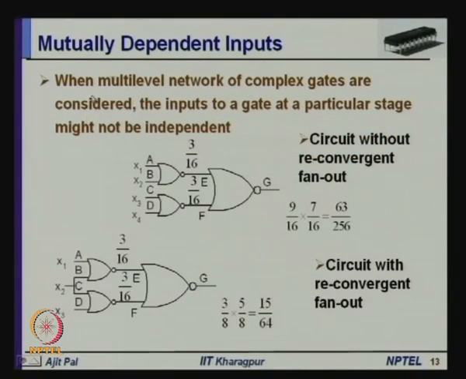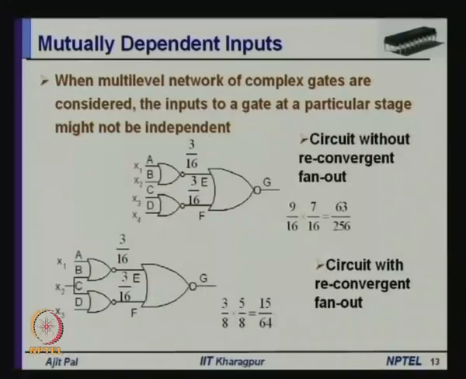Now, there is another complexity in our circuits. Earlier we assumed that all the inputs are independent. So, if the inputs are coming from different sources and there is no correlation among them, obviously they will be independent, but in reality that cannot be so. So, some input will appear, and again the function generated by it will converge with another signal.